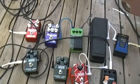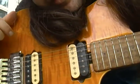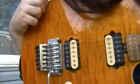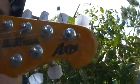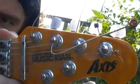So I'm just gonna mess around with it here a bit. See, flip the screen around a bit. And there's what I'm playing, my Music Man Axis. Hair's in the way, but yep, right up to the headstock here. My crazy Backwood strings. So yeah, anyways, let's point it the right way.